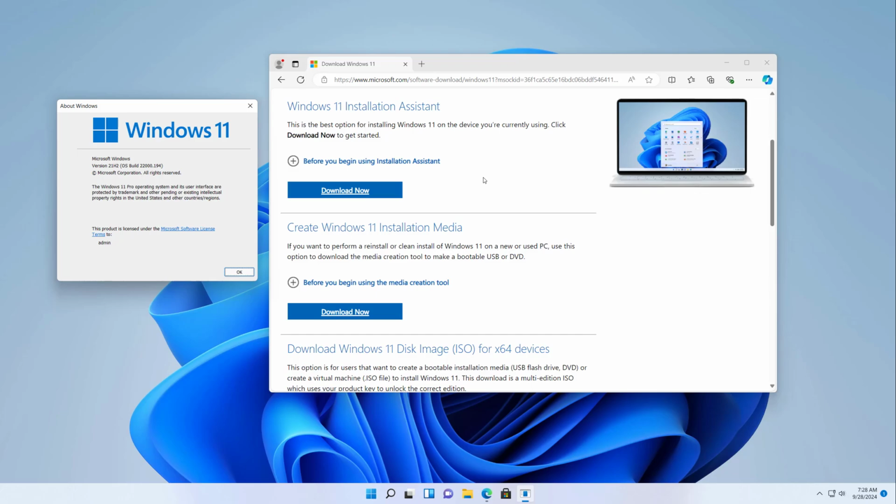It is important to know that if you don't see the option to upgrade through the Windows update settings, it likely means that your computer is still not fully compatible with the new version. So to avoid possible issues, it is not recommended to upgrade until you see that option on the settings app. Okay, let's dive into the steps to upgrade to Windows 11 version 24H2.